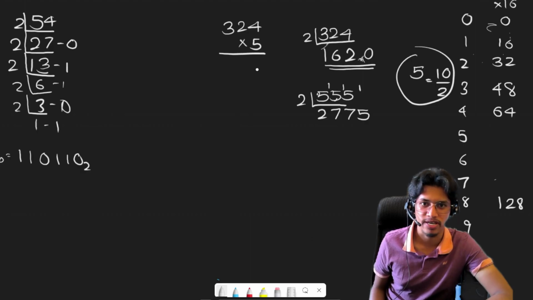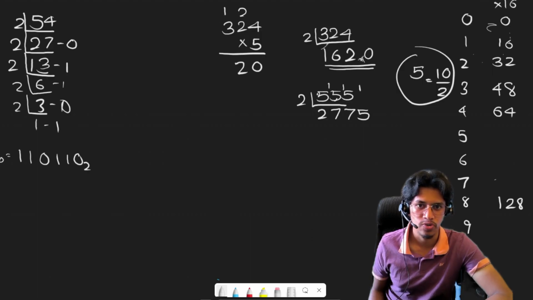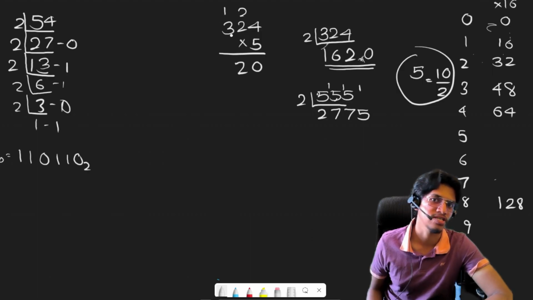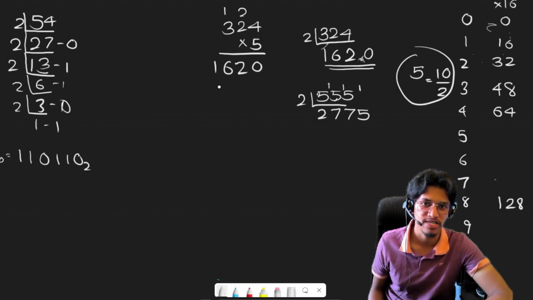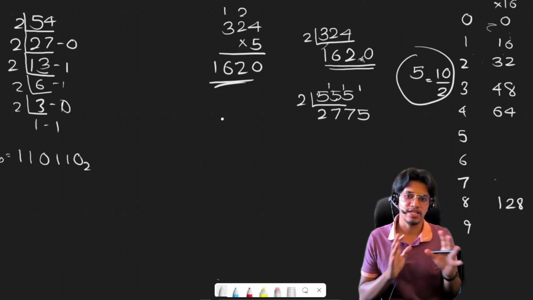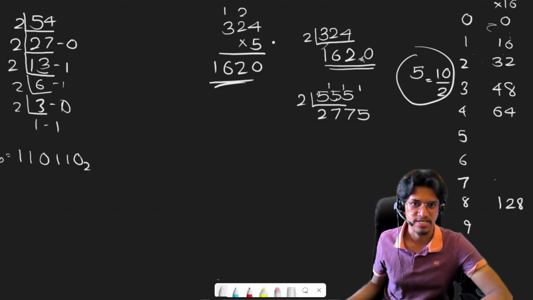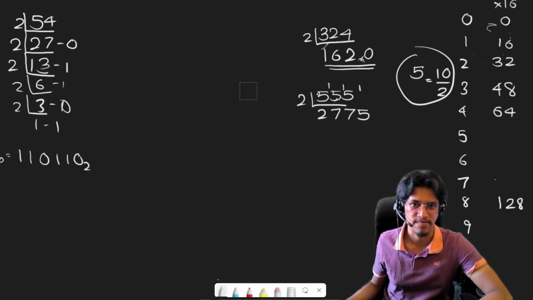For example, over here, 5 times 4 is 20, 0 carry the 2, 2 times 5 is 10, so 2 carry the 1, 3 times 5 is 15, 15 plus 1 is 16. Again, it is your choice. Now in this case, let's just sidetrack from our lesson for a bit.